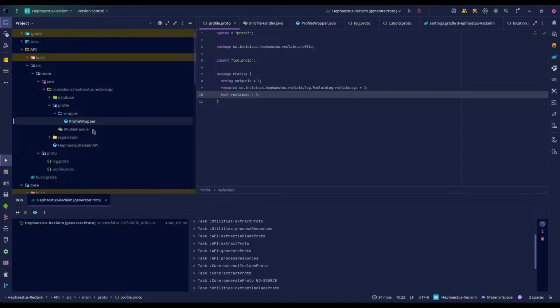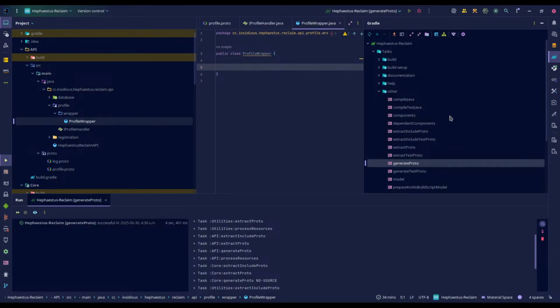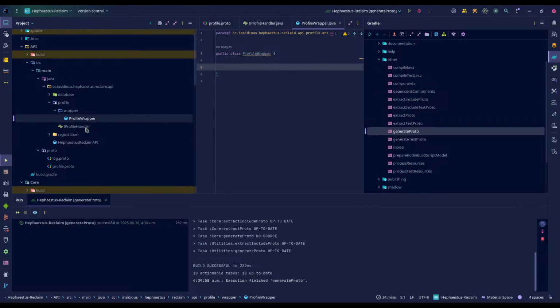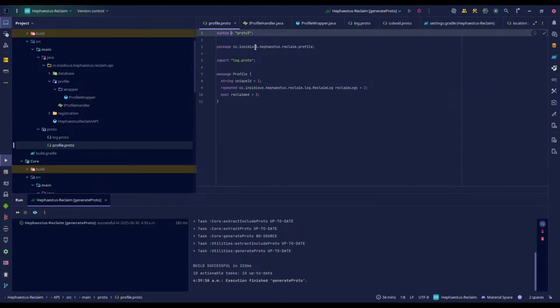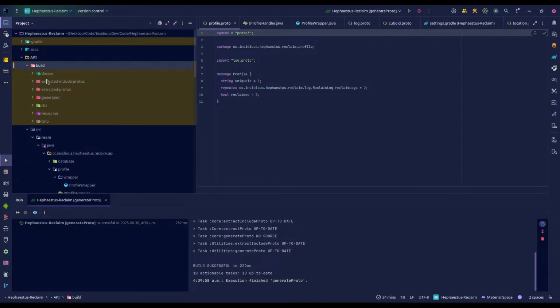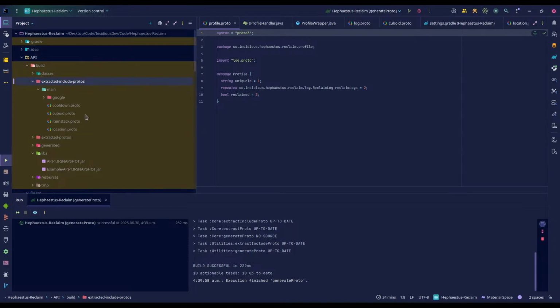Looks weird. Did I? No, it definitely did. Message proto. Syntax proto 3 package cc and cvs Hephaestus for claim profile. Oh.